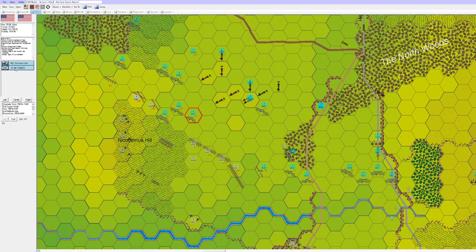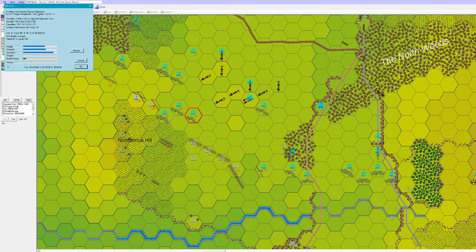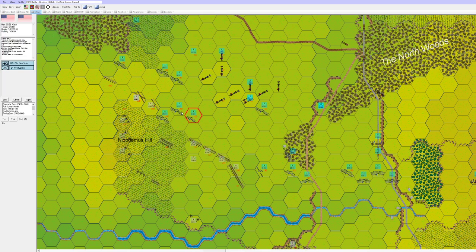21st New York, again, it's going to defensive, so it can hold that position, but it can't continue to advance. Our artillery batteries are still limbered. They will be going into line here shortly, but not able to give much support yet. I'd probably be able to give them some fire orders for the next turn.